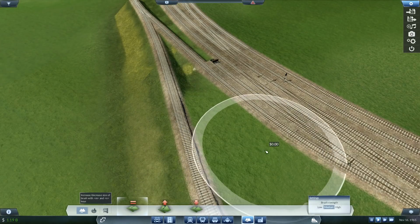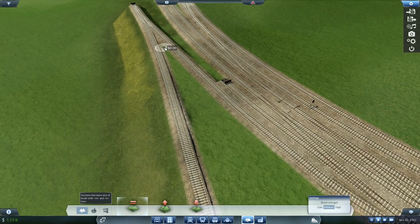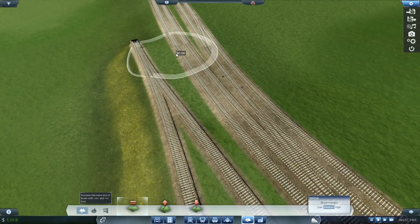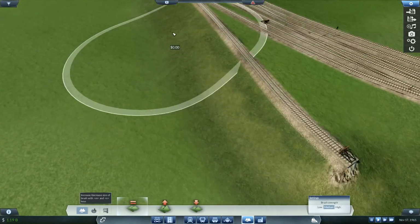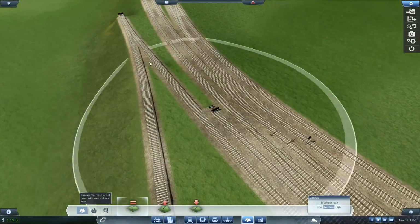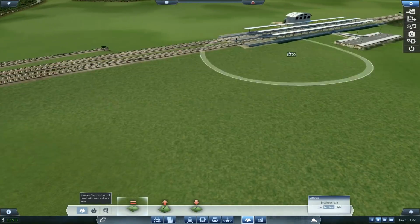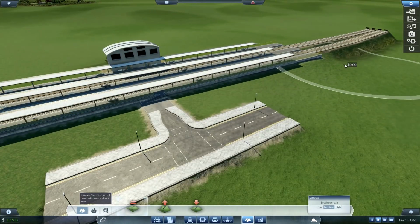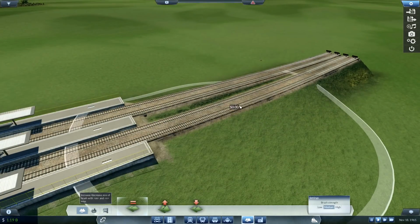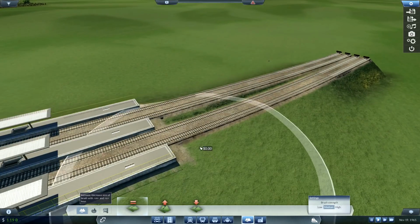But let's put it in as a placeholder. What we do need is to ensure that our airport, when it's landing, by the looks of things, is going to take off and go over our track, which or land. I don't know which way around we're going to do it, or we've got to do it.